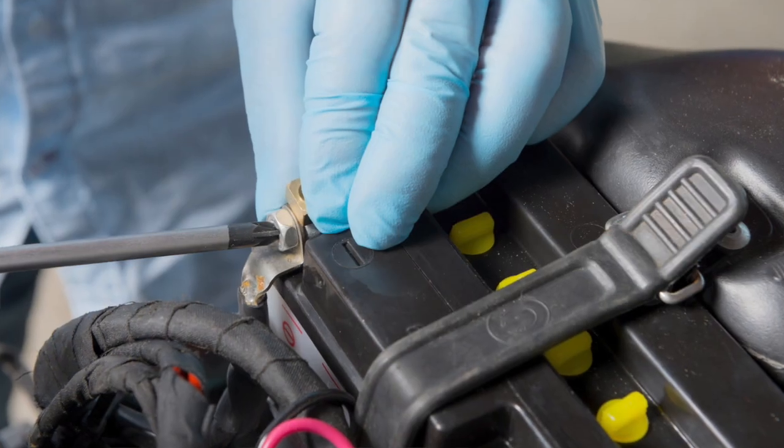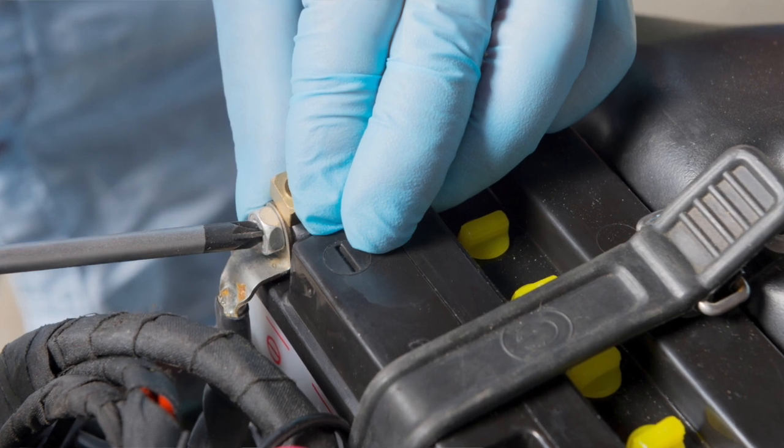Like quad or side-by-side guys do when washing their vehicles, you can disconnect the battery and let it dry, making sure the battery tray is dry too. If the battery tray is full of water, that moisture can corrode and eat away at your battery. If you think your tray might have water in it, pop the battery out — take off the two terminals, remove the bungee cord — and blow out the tray with an air hose or leaf blower. Put the battery back in and hook up your terminals.